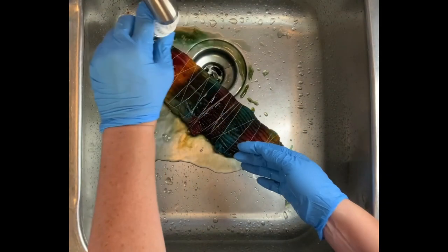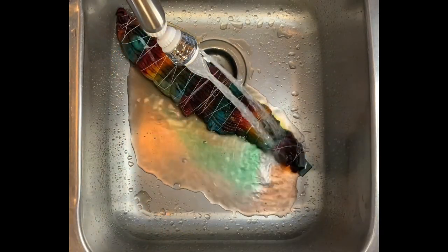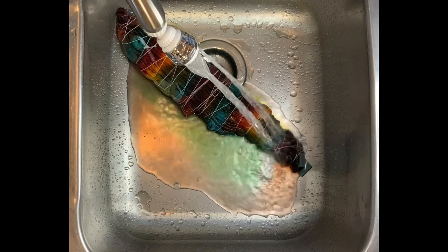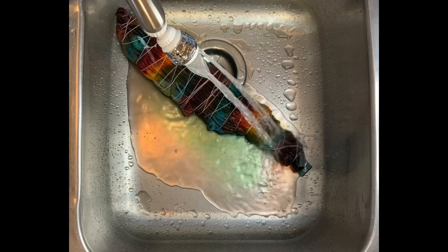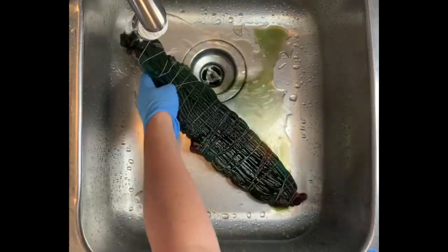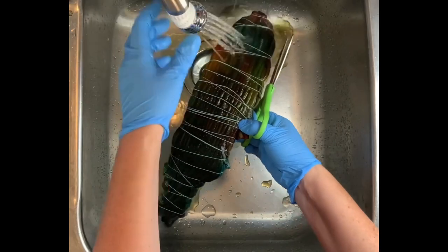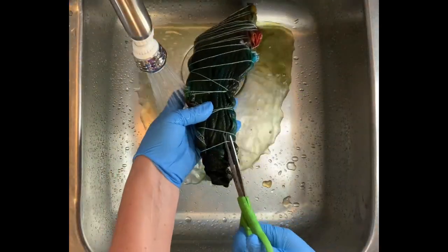It's been 24 hours since the ice has melted, and now it's time for the rinse out. You want to start by using cold water. That rinses away any soda ash that might still be reacting within the fabric. And then gradually increase your water up to hot. From here, I take it to the washing machine and I do a hot water cycle.